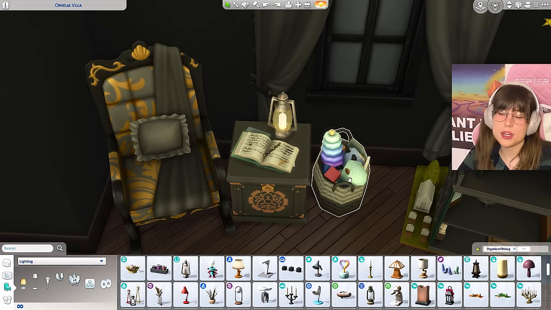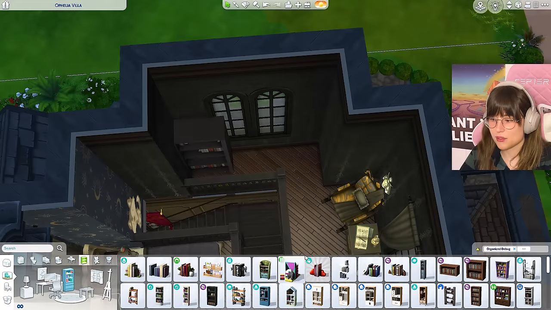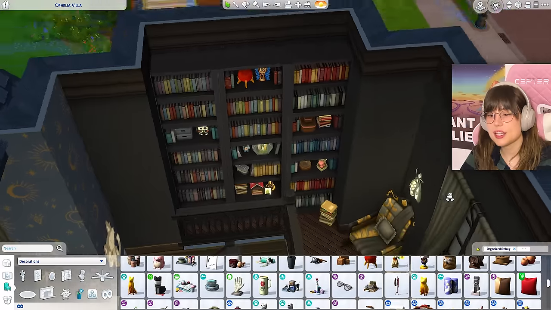And that's what I did. I put up a book and a lamp. Just the way I planned it. All right, so in this space, this awkward space, what can we do there? Maybe I could put up some bookshelves. Your sim is probably not gonna reach those bookshelves, but it's gonna look cool, people. It's gonna look cool. And there is the bookshelf.